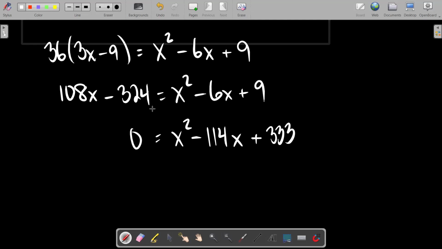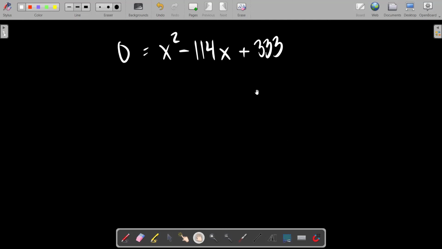Hey, but we made it. We're almost there now. And does anyone happen to know anything really cool about a couple numbers that would multiply to make 333 that might just make something really cool happen in this quadratic? I would never ask this of my Algebra 1 students, but you guys aren't Algebra 1.